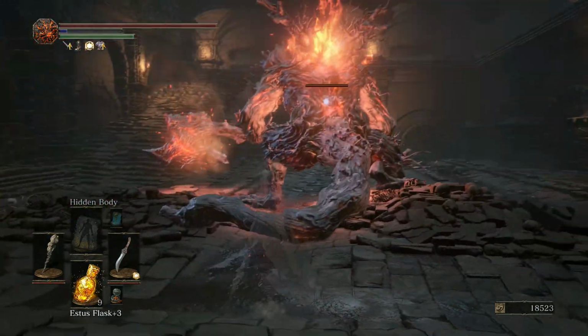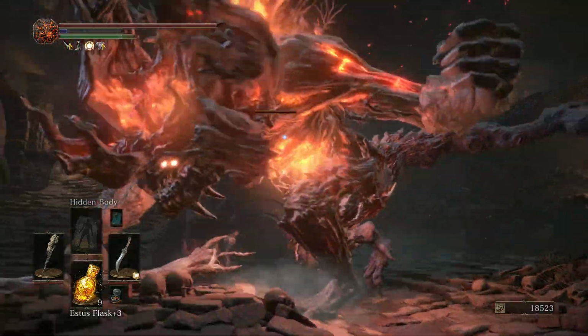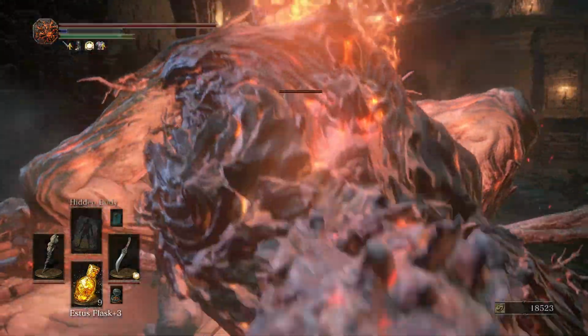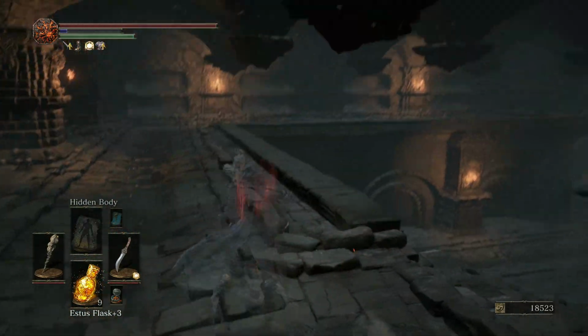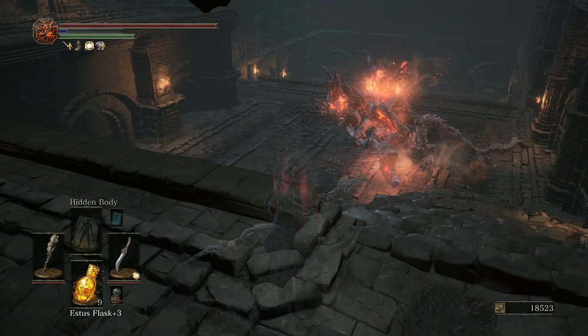I'm looking around to see where the Mimic is, because usually they fight each other, and usually the Mimic will win most of the time. But it's a good idea to not kill the Mimic. Do not kill this Mimic. I can't stress this enough.